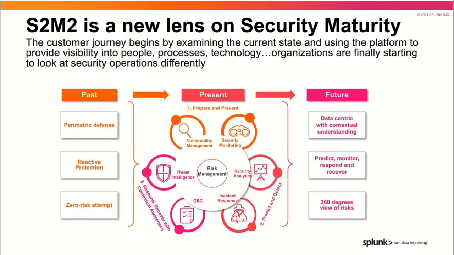And we ask ourselves, what are we monitoring? Why? What are we alerting on? Why? Are these alerts valuable? Do we have enough people? Do our people have the right skill sets? What does process and procedure look like for incident response, for example? And what does the desired future state look like all the way on the far right? Are we going to prioritize all of our activity based on measuring and reducing risk? What are the right applications to monitor? What does alerting and automation need to look like to achieve these end state goals? And what does the desired future state really look like? Are we going to prioritize all of our activity around risk?